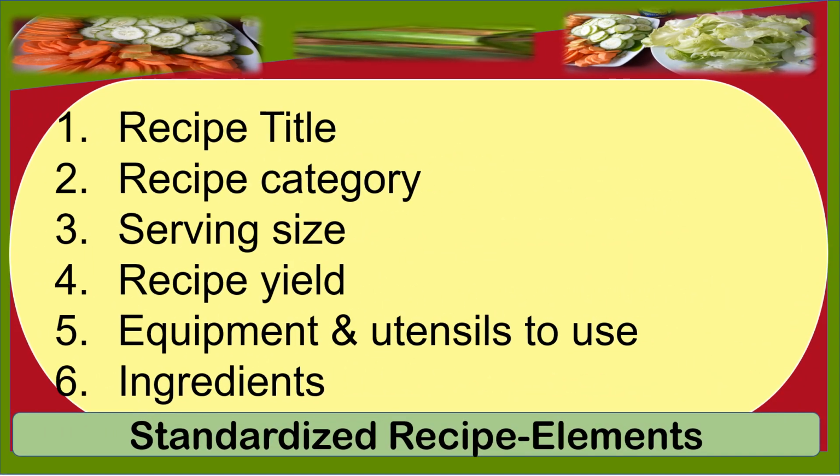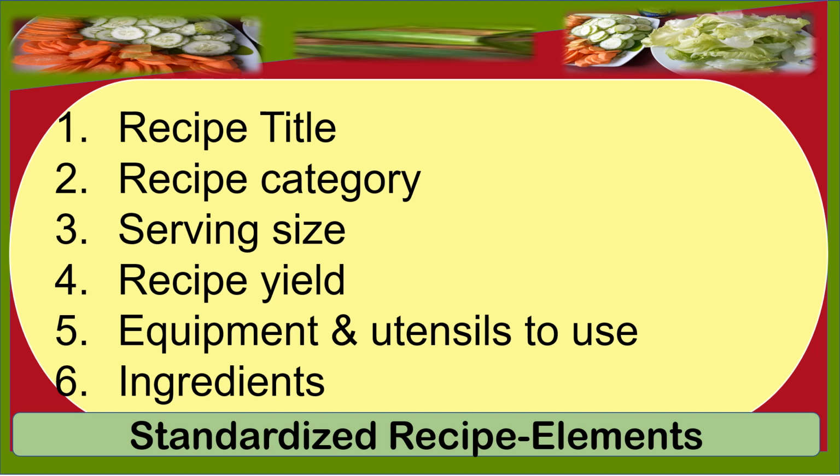Number one, the recipe title. The recipe title, of course, is the name of the recipe, or the name of the product that is being created. Okay, you know already that one. In every recipe that you're going to do, it should have a title or a name. Okay, number two, recipe category. This is the classification of the creditable components being claimed for reimbursement, like if that is a fruit or a vegetable or a meat alternate or a bread or a grain or dairy. Okay, so that you know already what category is that kind of standardized recipe.